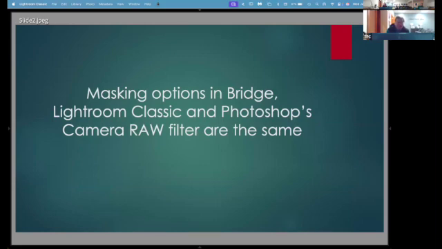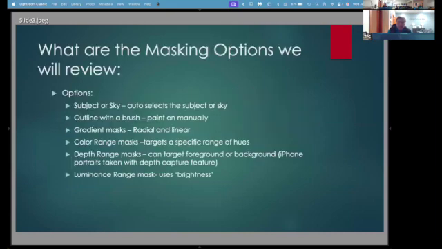There are some very subtle differences between Bridge and Lightroom Classic, but that does not apply to what we're going to be talking about today at all. So we're all on the same page. If you use any of these 3, then what you're going to see tonight, and hopefully what you take away from tonight, you'll be able to apply to your images.